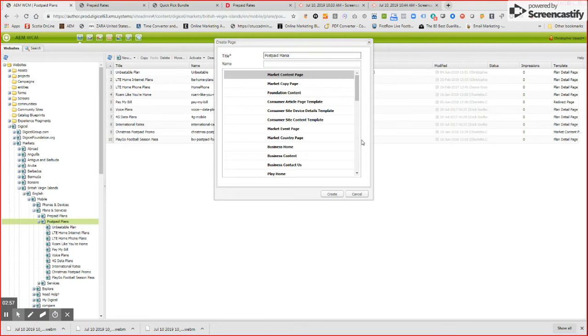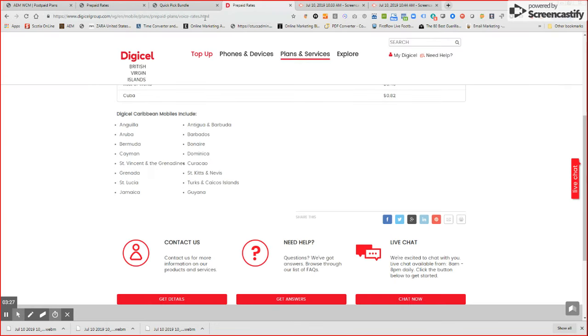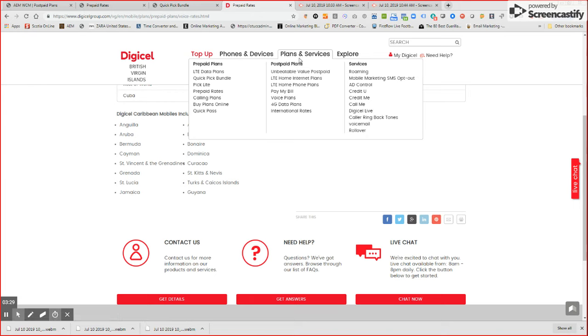So, Chris, is the title of the page what the customer sees online when they look for the page? Like 4G plans or LTE data plans? It could be, right? Why I say could be is because you could specifically configure what you want your navigation title to be as opposed to the page title. Meaning, you could have a title here that appears on your tab, and you could have another title that appears in your navigation as well.